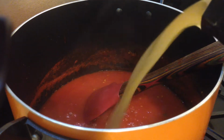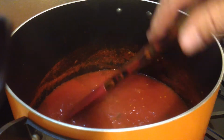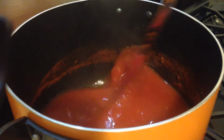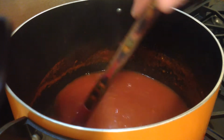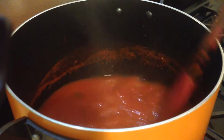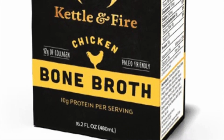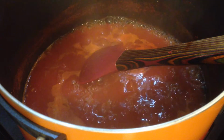Our amazing Kettle and Fire. Thank you so much for this 24-hour bone broth, because life is so busy that I really don't have time to make bone broth. I used to make it for 6 years when my son was sick and Max was actually dependent on bone broth daily. We would buy the bones and the chicken and the beef, and we would make our own bone broth. That was 6 years until we discovered Kettle and Fire. So that's why I'm so excited that I don't have to make the bone broth myself anymore.